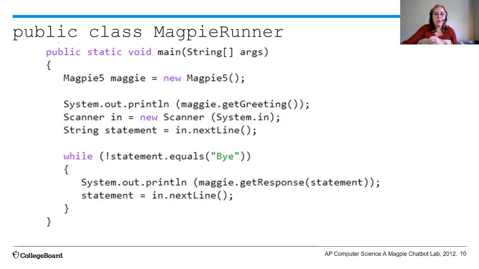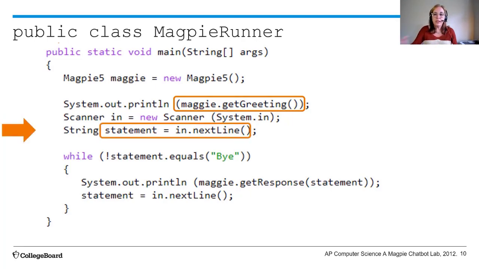Notice that it's always going to produce the greeting. Now the greeting right now says, hello, let's talk. When you're coding this, you could change that to say whatever you want it to say. Notice that we're using a scanner, and the scanner has been named IN, or short for input, and that would be the keyboard. The string statement is whatever the user puts in.